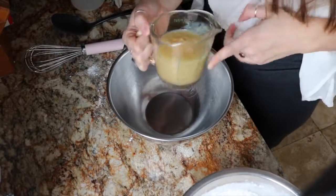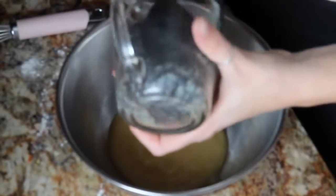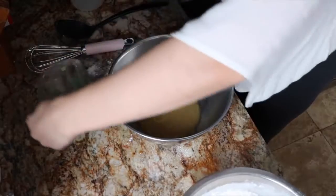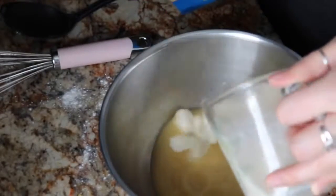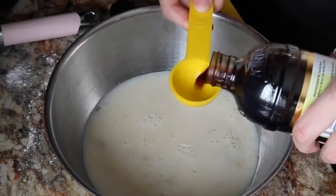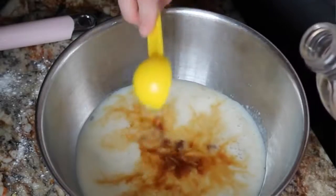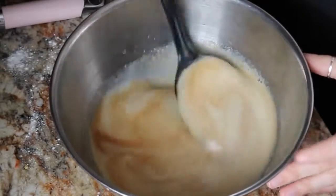That's because I'm going to be using applesauce instead of oil. We're going to do two thirds of a cup of applesauce, banana puree, oil, or an oil replacer — if you're wondering if something can work as an oil replacer, just google it. Then we're going to do one and a third cups of non-dairy milk; I'm using almond milk. Then we need a tablespoon of vanilla. The last thing is a tablespoon of apple cider vinegar — it's going to curdle the almond milk and it won't smell great, but I promise you can't taste it in the recipe. Then I'm just going to pour the wet ingredients into the dry.